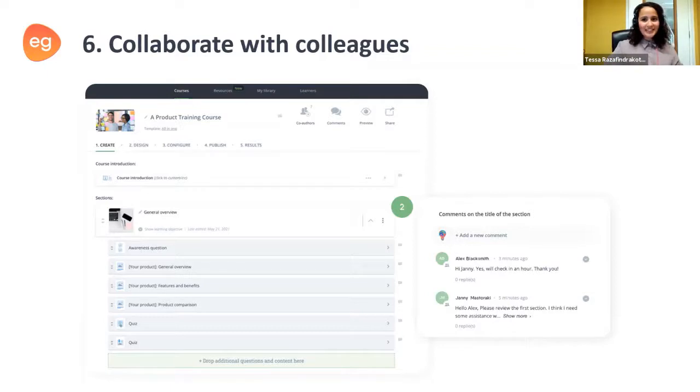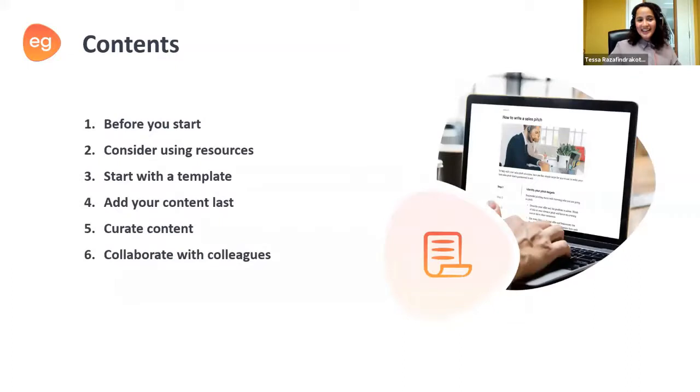So that was the 6th tip and actually also the last tip. So just as a quick summary, first tip is before you even start, think first about whether that training is necessary and also whether it already exists. Then before you start, once again, consider whether the learning need is best satisfied with an e-learning course or with a resource, keeping in mind that resources are often much quicker to create.